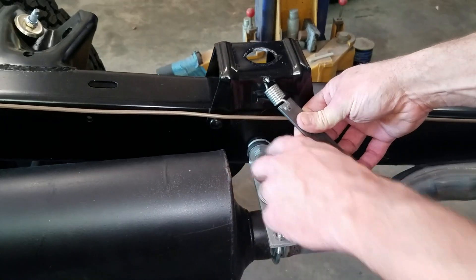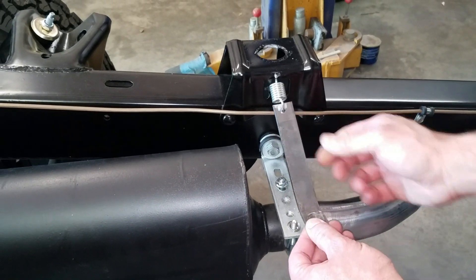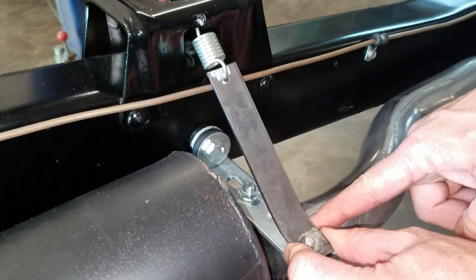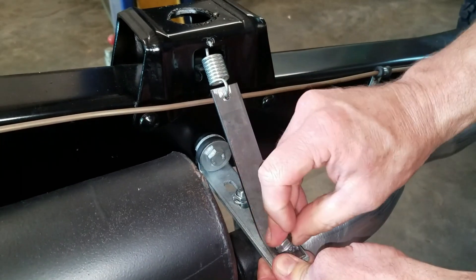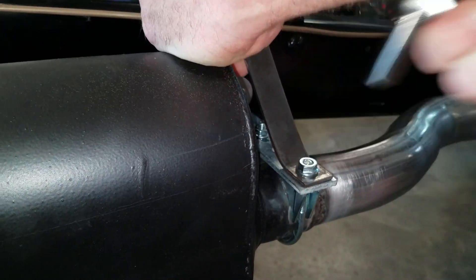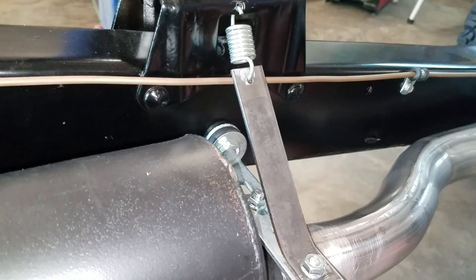What I want to do is kind of support this end out here so it's not trying to support all the way on that bushing and it doesn't just bend back at the 90. I've got it bent to a point where when you put it in, it's pulling against the spring, and as I tighten this down it'll preload the spring and put some tension into this bracket. This might be overkill to some of you guys but it's kind of the way I do things. You can hear the tension in the spring, see it spreading out - now I know this bracket is supported.